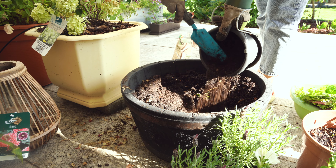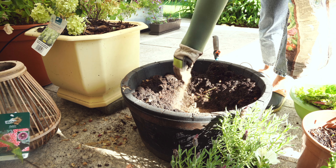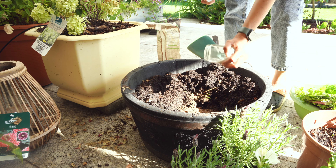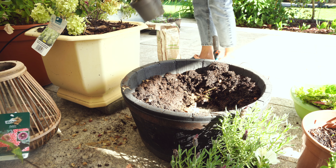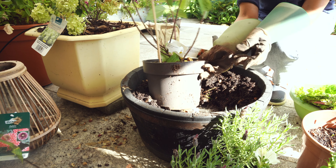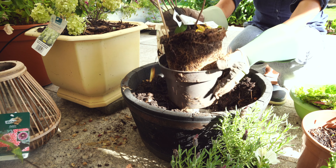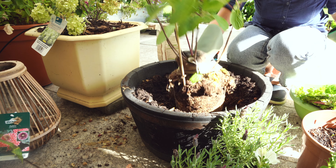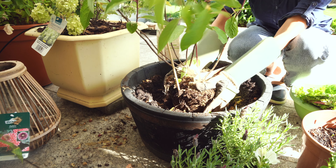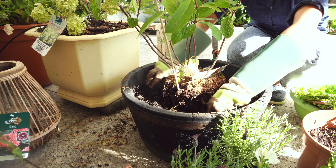Next is again a hydrangea — it is called the risp hydrangea. From my understanding, it is almost similar to the paniculata, but this one has a double shade. The tag shows it as a mix of red and white; I guess it will turn red during the autumn season. I'm using the same planting method for all the flowers today: mixing some bone meal, crushed eggshells, and compost into the hole before planting, and finally putting a thick layer of mulch on top.